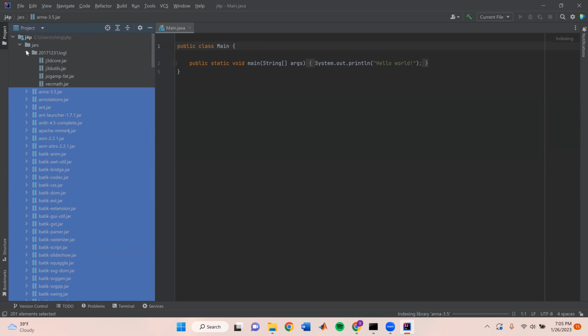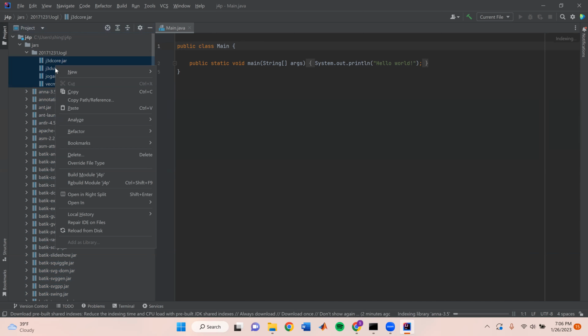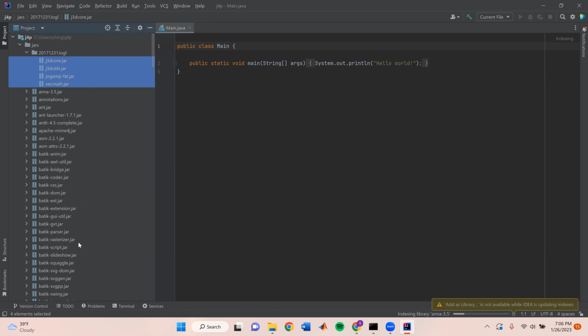Let's see if we can open up this. And we'll click the right. Now we've got to wait for the indexing to finish. So right now it says indexing. If I do a mouse right now, I don't know that it's going to let me add this as a library while it's indexing. I don't think it will. Not available. IDE is updating indices.